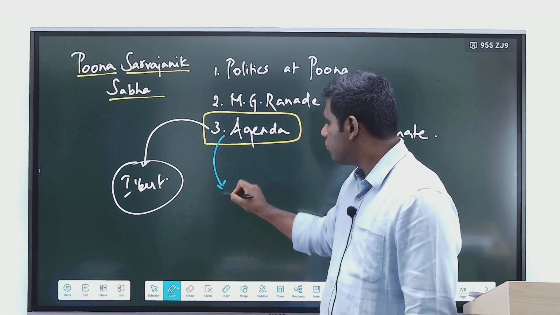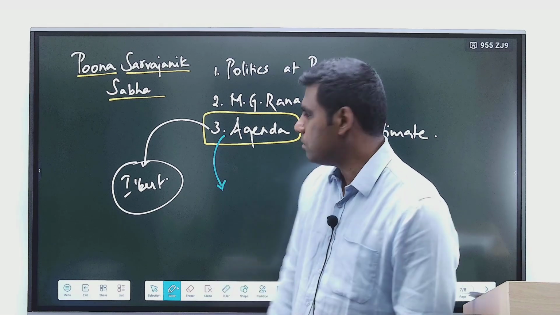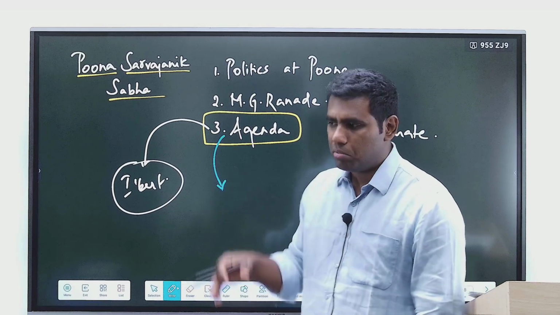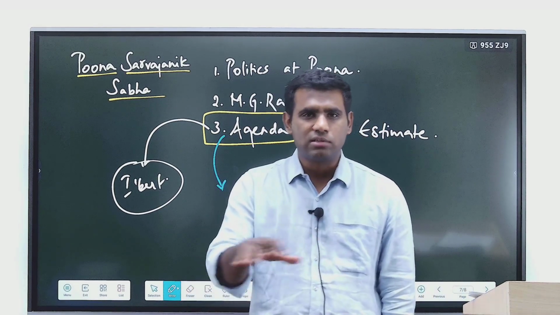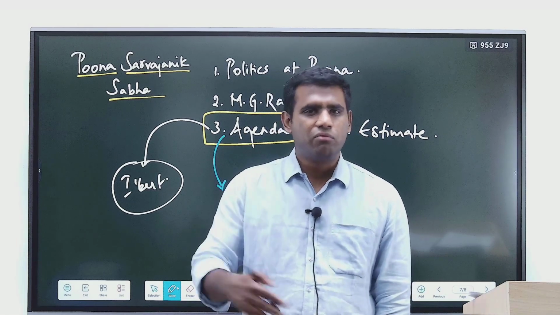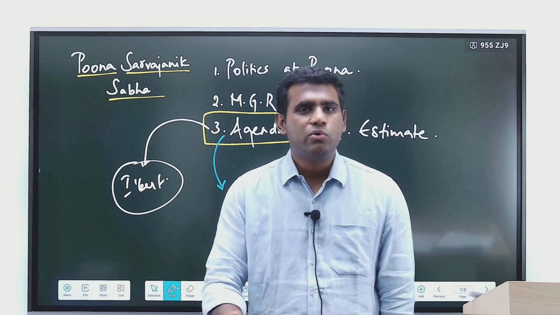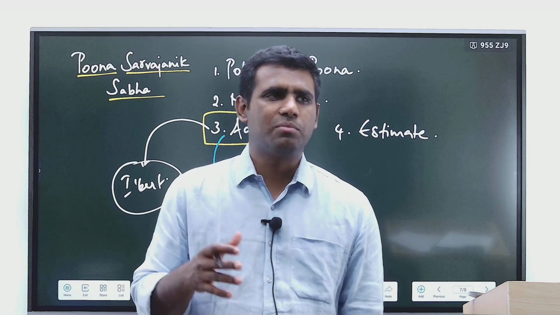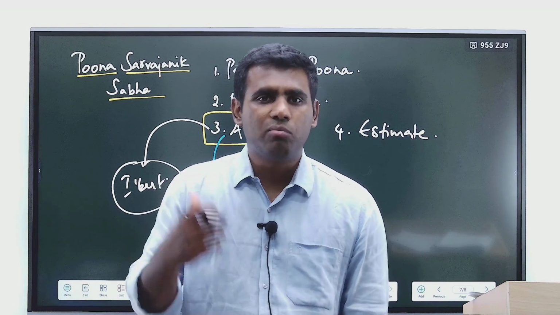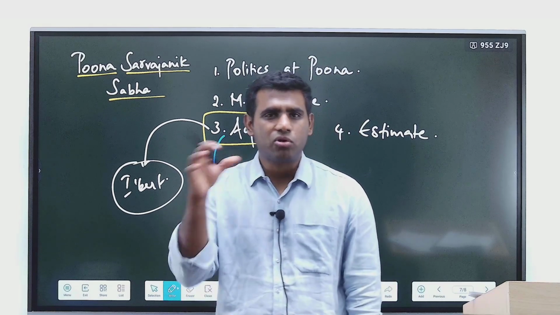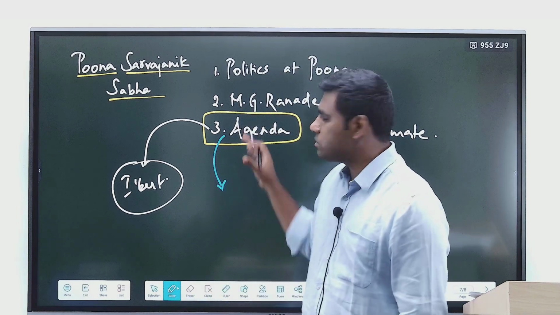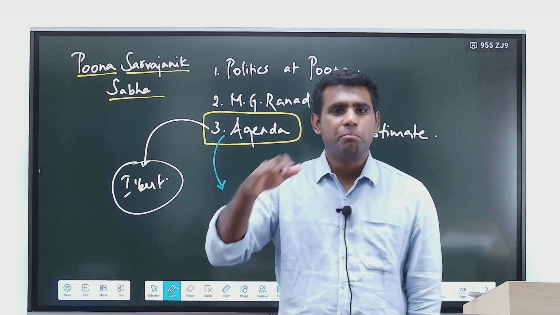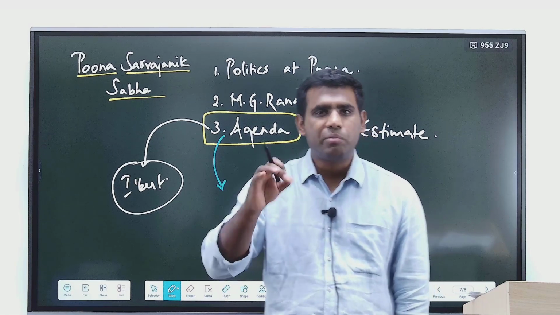And another important agenda of Poona Sarvajanik Sabha was that it demanded the permanent zamindari system of Bengal to be extended to Bombay, because in Bombay the kind of revenue system that existed was the Rayatwari system, and in the Rayatwari system every year or every 2 years the revenue demand on the peasants can be continuously increased. Which means that it's pretty insecure, right? There could be more and more demands, more and more burden which can be put on the peasants. So that's why Poona Sarvajanik Sabha was very vocal in demanding that there should be a ceiling, a permanent ban, some kind of permanency of tenure.